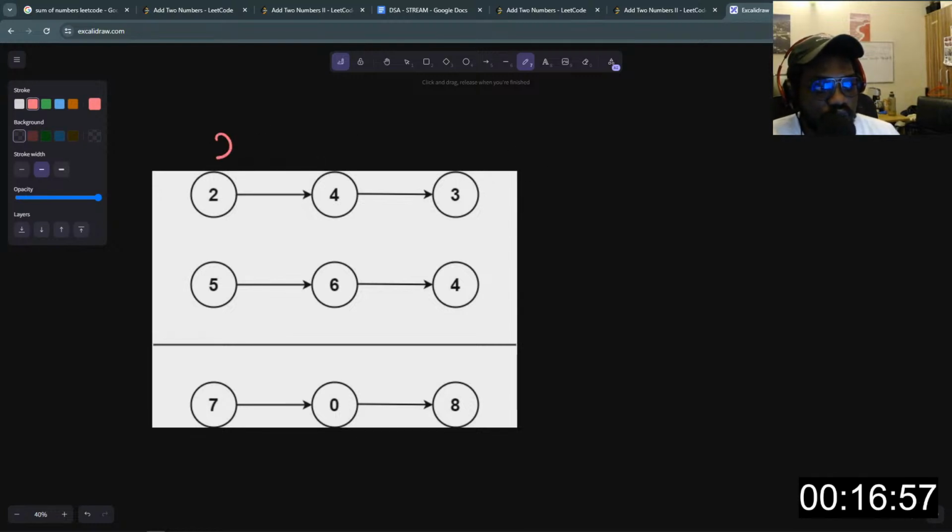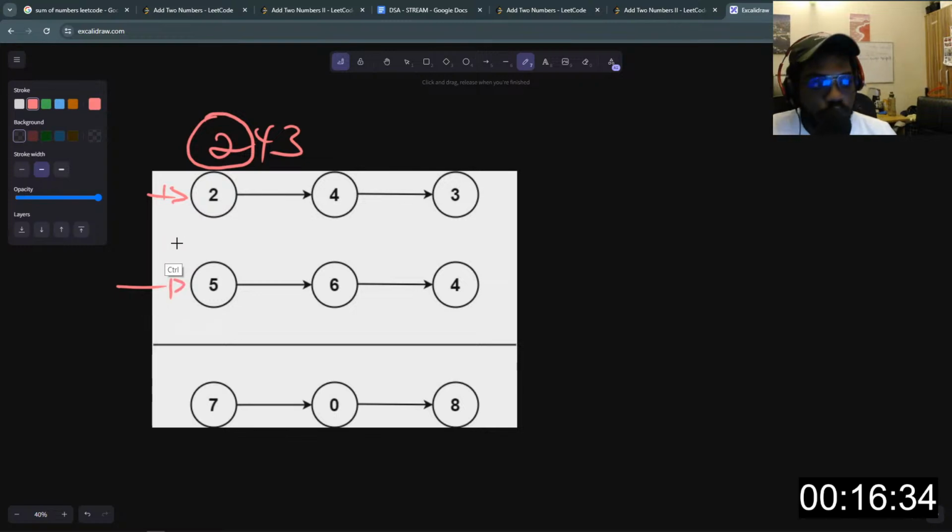Let's say in this case 243, and each of the digits in this integer is put into a node, represented by a list, right? And each node is connected to the next one, which is what we have here. And the second one too is the same.